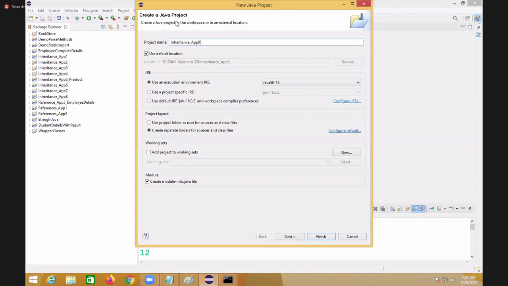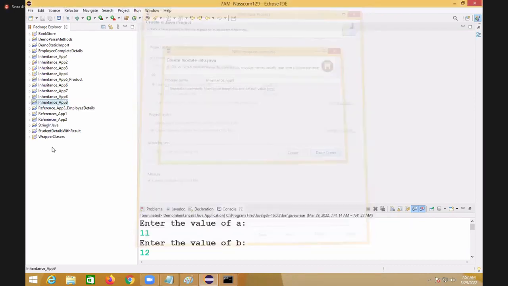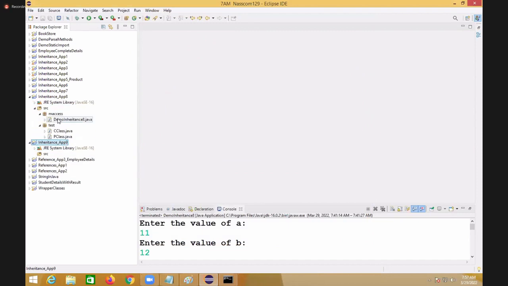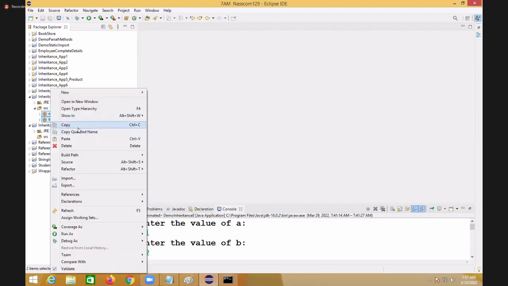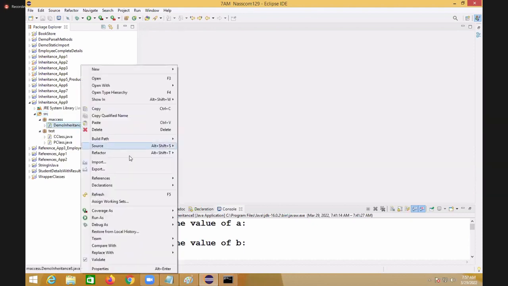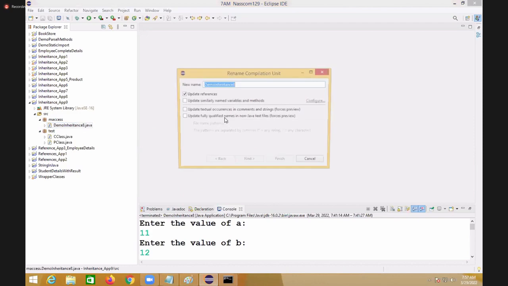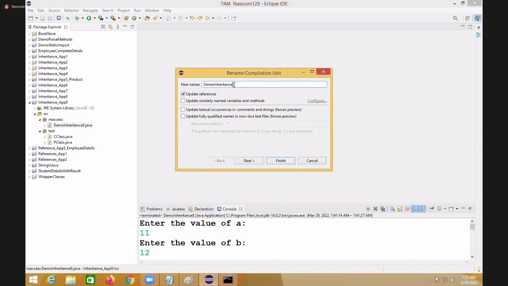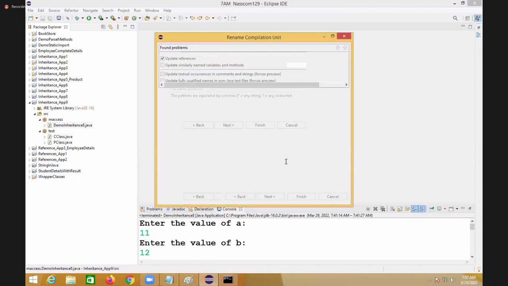I copy these 2 packages, go to SRC, right click and paste. I copied the 2 packages here and the program also came. Change this name now: refactor, rename, inheritance 9, click on finish.